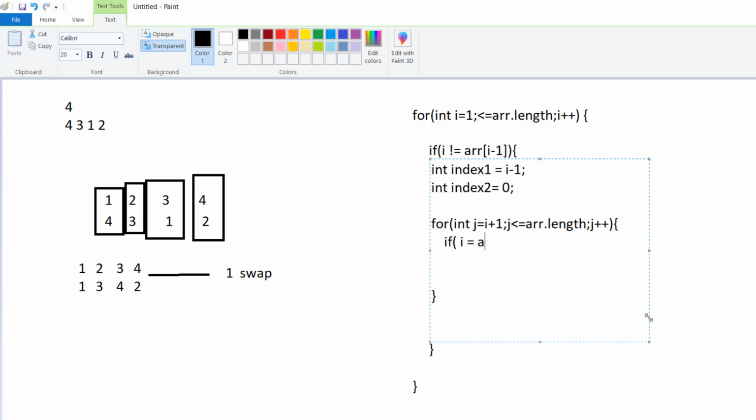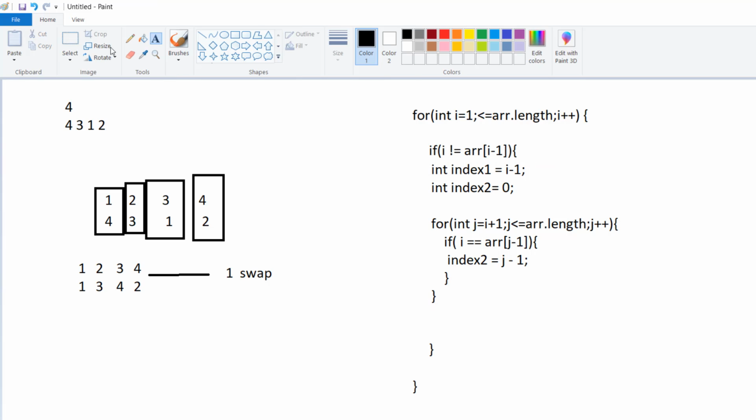So ARR equal to, if it is equal, ARR j minus 1, so if it is true, then it should be index 2. J minus 1.